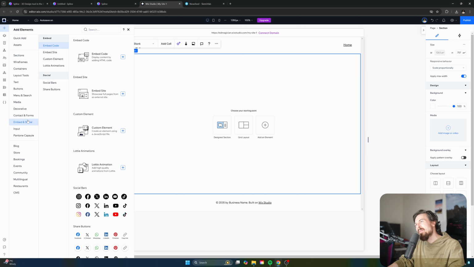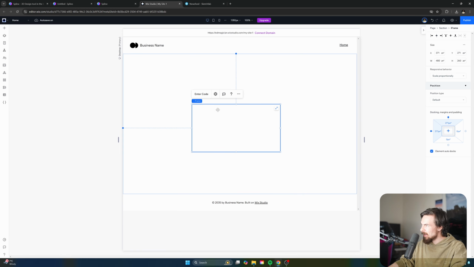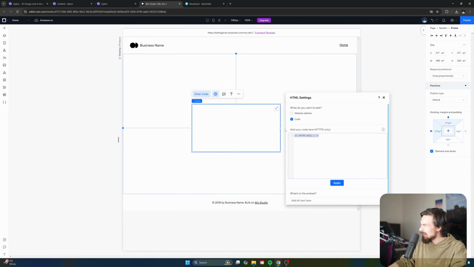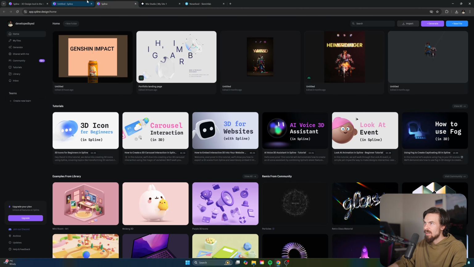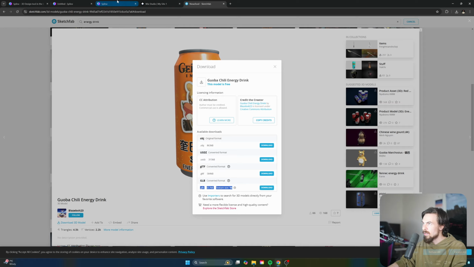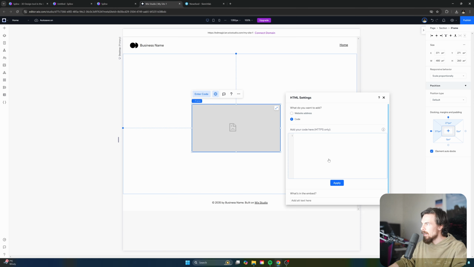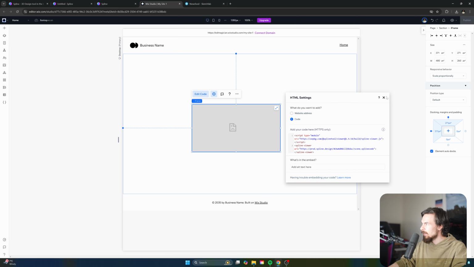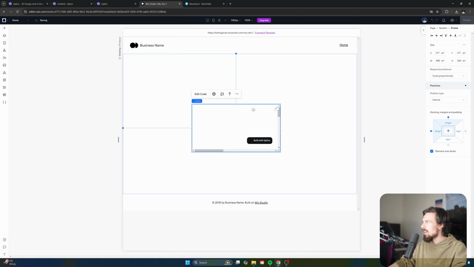We can go over to embedded socials here and we can drag in this embedded code. All right, we can enter the code here and this is automatically gonna add the spline renderer in here. So let's copy that again. For some reason it didn't do it. Let's head back here, paste, there we go. Copy that correctly now and hit update. And that's it. Let's see if that updates.